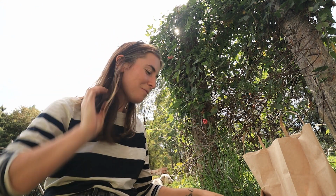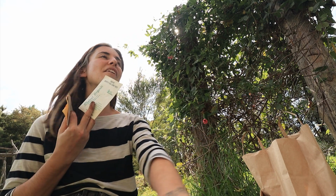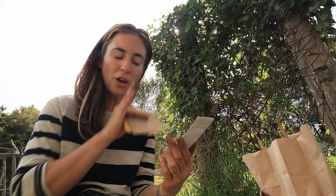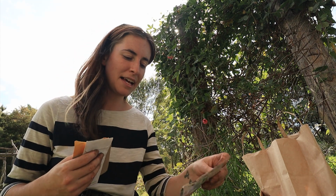Okay, now that we've got the most obvious out of the way, let's talk some more seedlings. So it's going to be time to plant onions, spring onions, as well as big bulb onions. So I've got red legs, which is a variety of like a shallot / spring onion. Then I have shallots from Whitbird Environmental. These grew super fast in my garden and were delicious, so I'll be planting more of those out. I did have this red Holland, North Holland red onions, which they didn't sprout last season, but I'll try again this time round. And then these brown onions did really, really well, so I'll definitely be planting more of those.